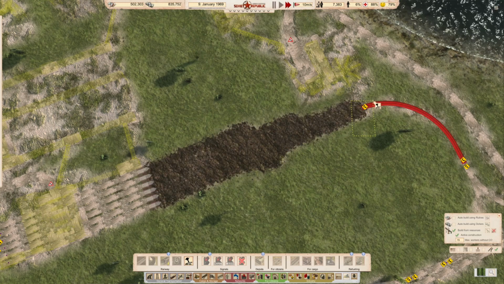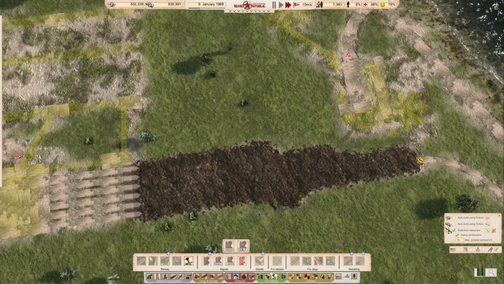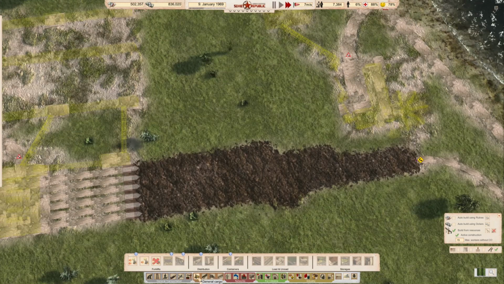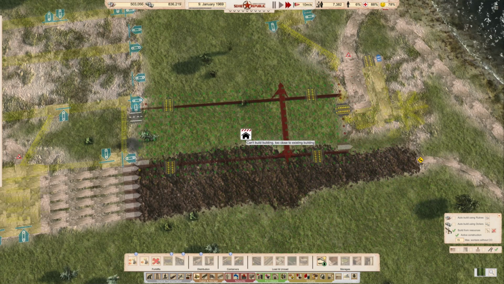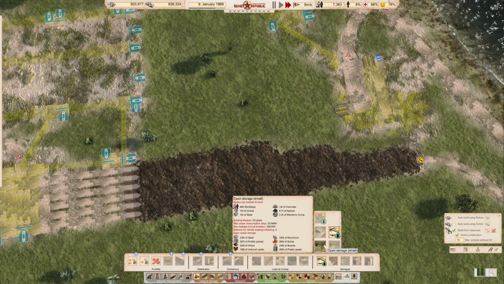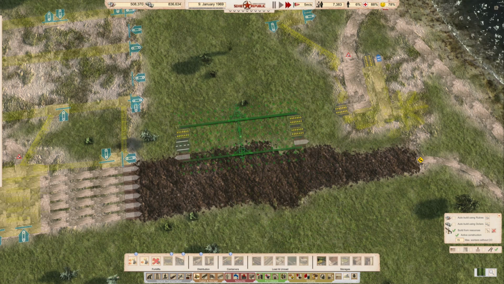I don't think we need all of this. Let's clear that out. Let's leave that in place and see if that works for us. Now let's get a storage. Let's quickly grab that open storage here that we have. I don't think this will fit. Yeah, that's too big. But this guy, the large open storage here.